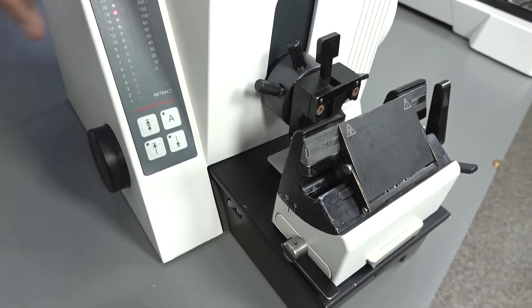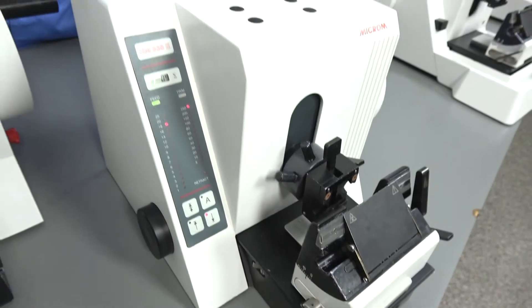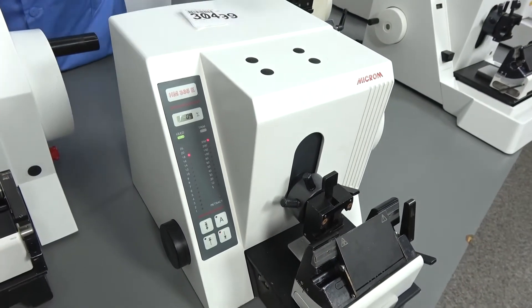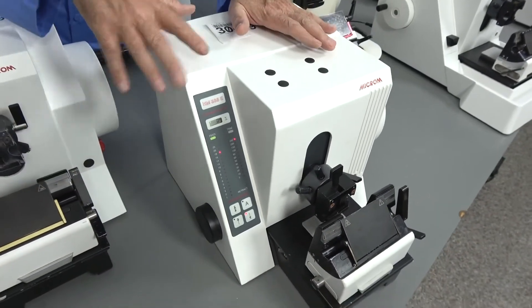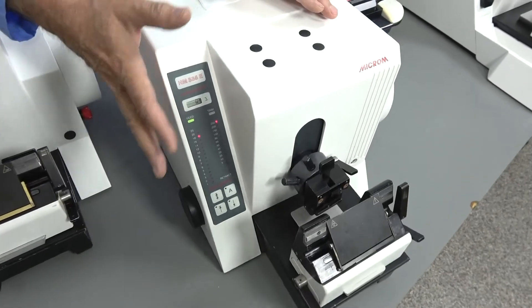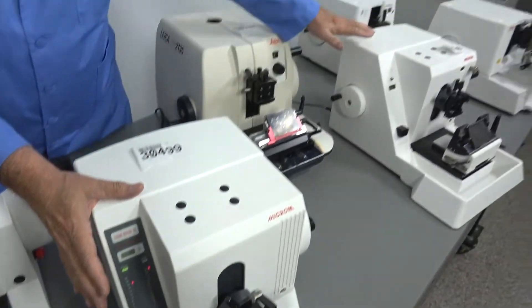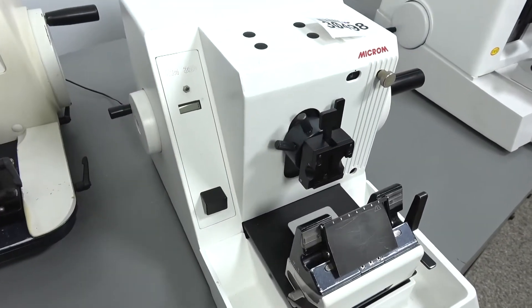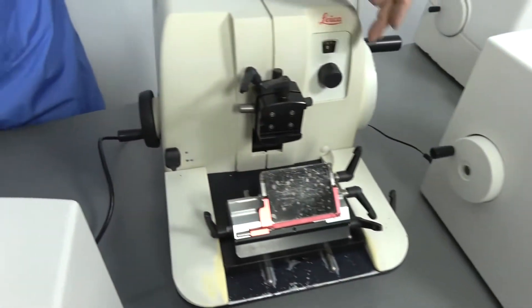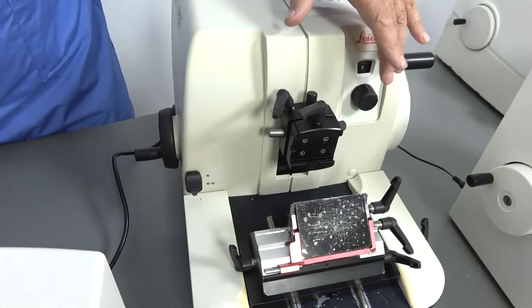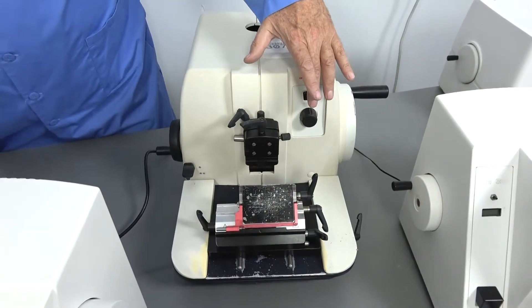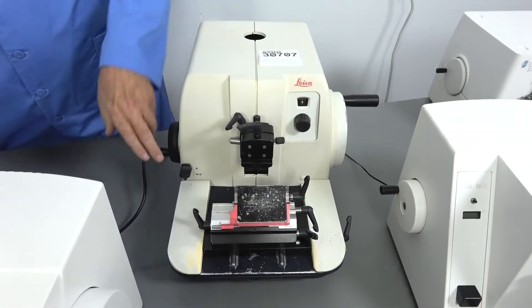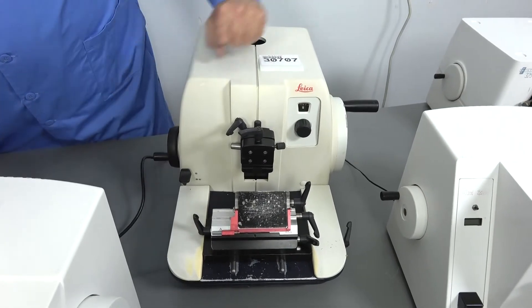And so you can very easily switch between your feed, which does take me back to another feature on this. Since it is so easy to change between your feed and trim, some of the older models began to add the lever that added the trimming function. So no matter what your dial was set for, for your sectioning amount, when you push this lever and turn your wheel, it would move either 10 microns or 35 microns.